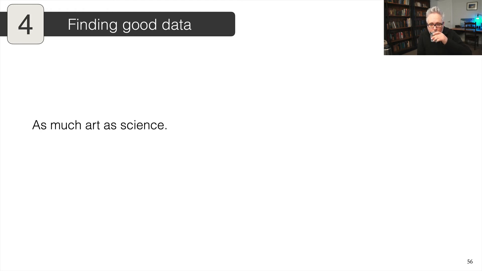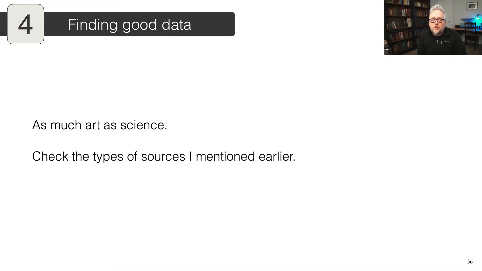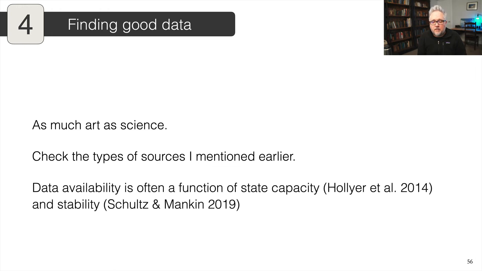Finding good data is also a challenge — it is as much an art as a science. It can be accidental, or it can be knowing where to look. Varieties of Democracy has over 300 indicators and is a natural first step. The Quality of Governance Institute in Sweden also has a whole range of different measures gathered from different sources. Always feel free to reach out via email or office hours, and check the different sources I mentioned earlier — hopefully that gives you an idea of where to look for data sources for your final.